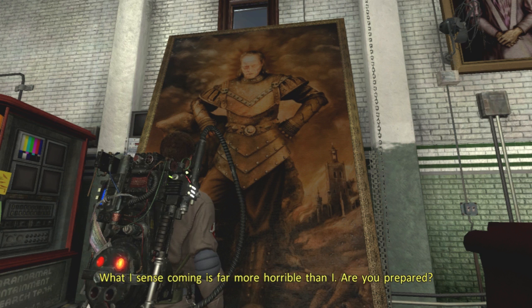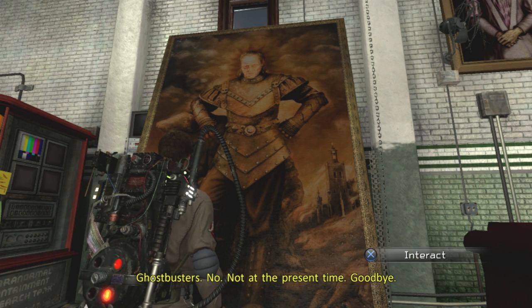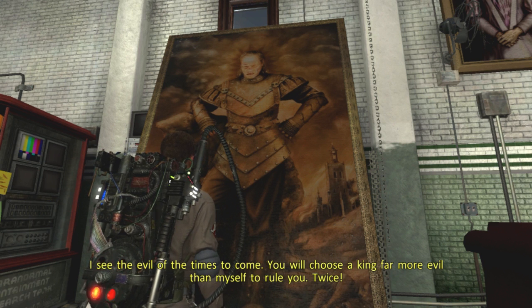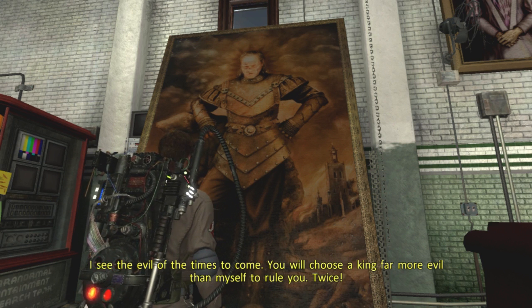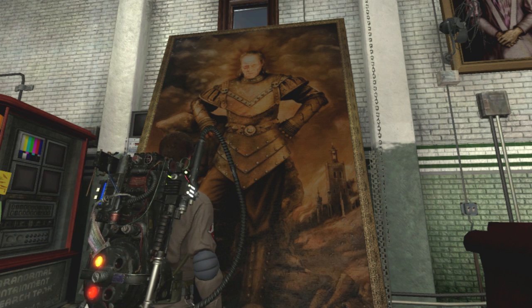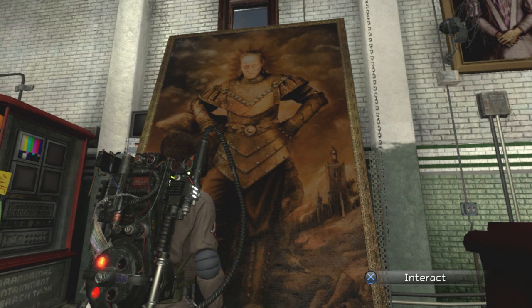What I sense coming is far more horrible than I. Are you prepared, Ghostbusters? Probably not, no. I see the present evil of the times to come. Goodbye. You will choose a king far more evil than myself to rule you. Twice. Yeah, and they're both named Bush. Whoa!